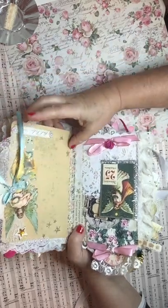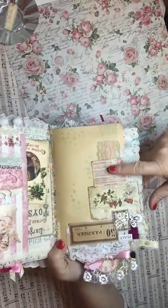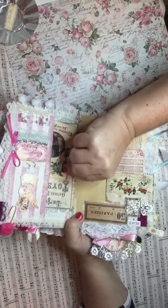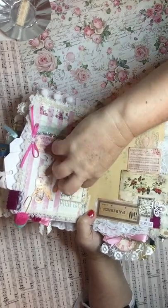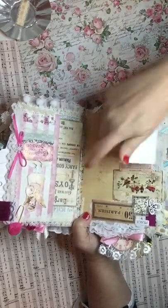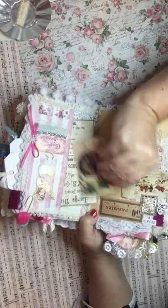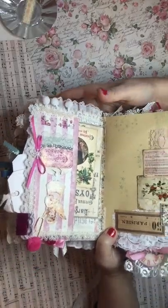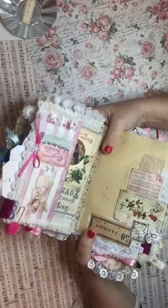And so again, there's the washi tape to secure it. This I did a paper collage, but I did leave room for pictures and journaling. This is a side loading pocket here, which has a really fun graphic image in there from the Graphics Fairy. Really love that website right now. And then some trim, fun little pom-pom paper clips up here.